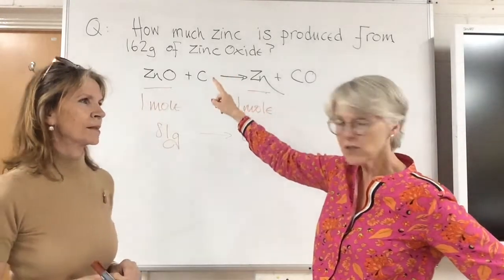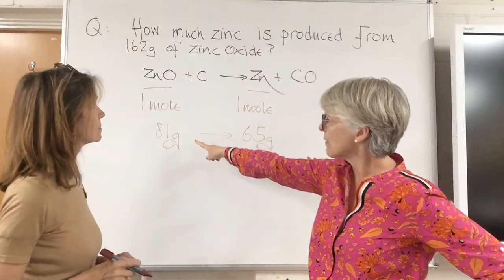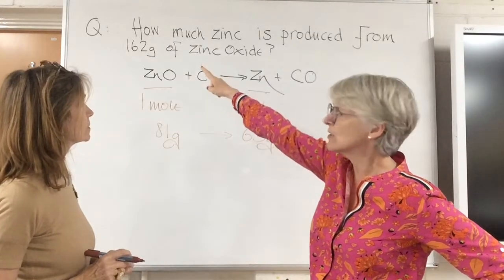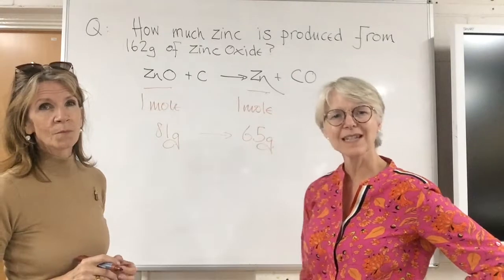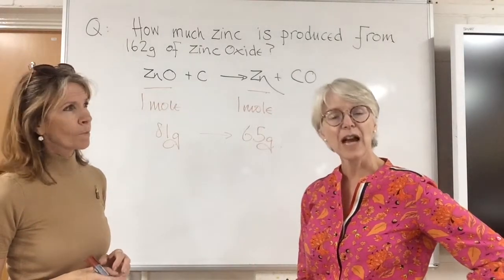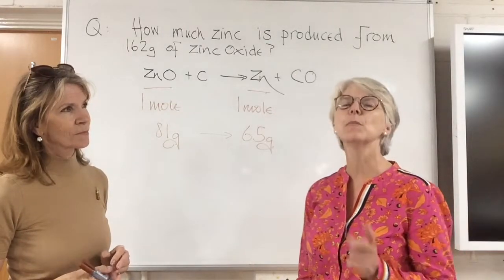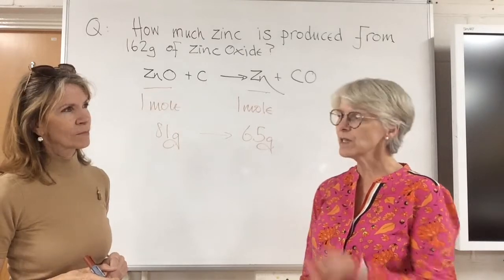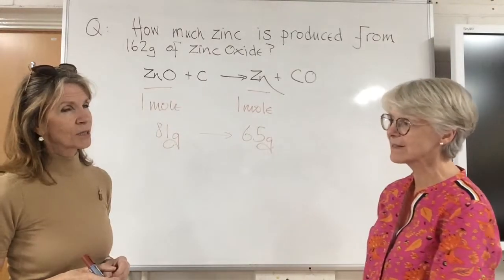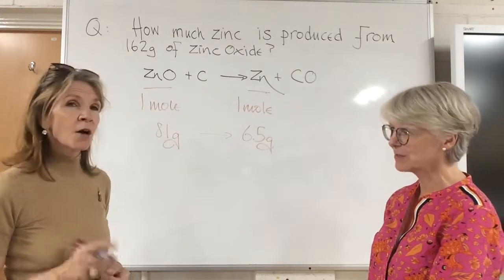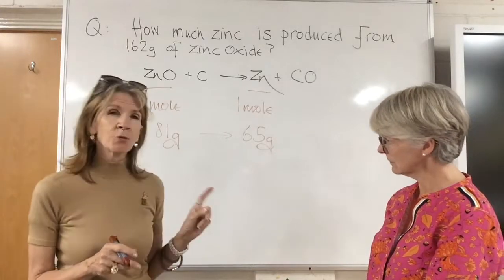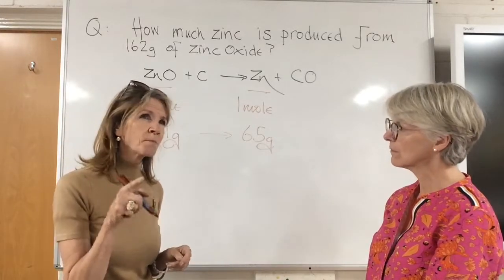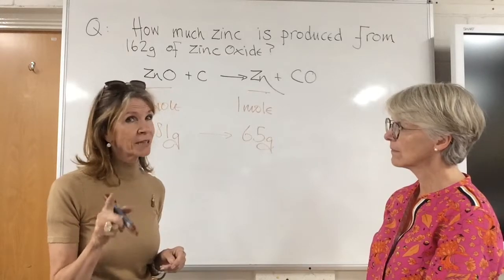Go back to your question. Do you have 81 grams of zinc oxide? Let's have a look. No, we have 162 grams. So now you have to think, how many moles is that? Now, how do you work out moles from mass? I think I can answer that question. Good. From the previous video, if we can recall, moles equals mass over AR or MR.